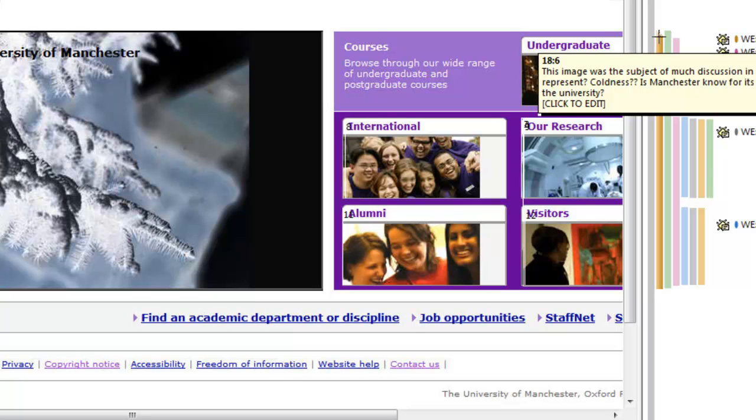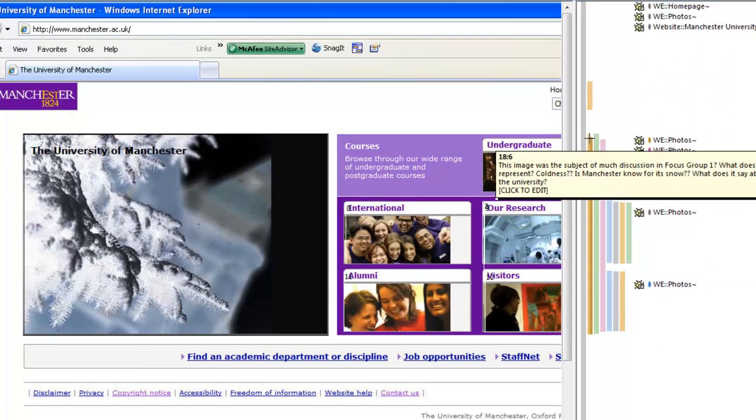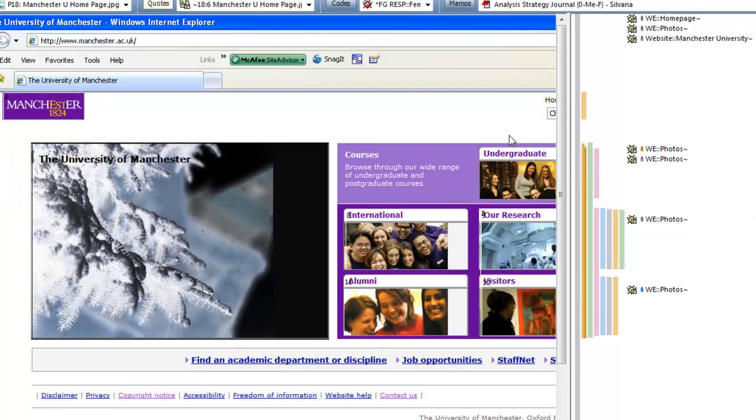So just to summarize, you can annotate your data in ATLAS.ti by writing in the comment box for particular quotations. Whether it's text or images or video, it's on the quotation that you're commenting. And there are different types of quotation comments that you can make. As I said, you can make purely explanatory comments, you can make analytical comments. If you do use different types of comments, in order to retrieve them later on, like I did with all the analysis comments, make sure that whenever you write a comment, you have a little code in front of it. So EXP is my code for explanatory, analysis is my code for analysis, and I can use the object crawler later on to retrieve the comments for a particular type of comment. Okay.